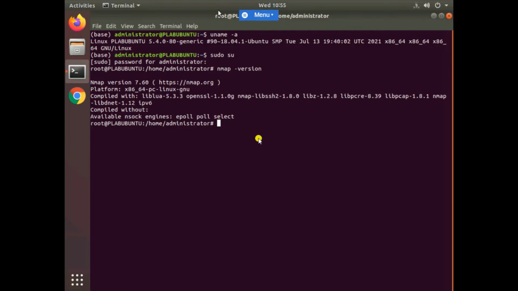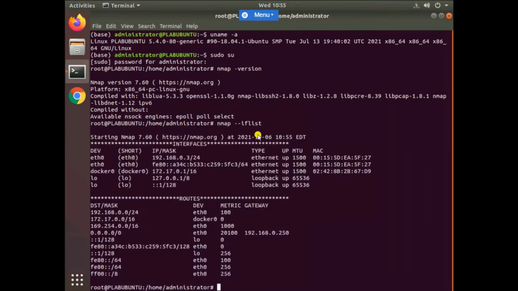So let's first do one thing. Let's display the network interfaces and routes that are configured for this particular Ubuntu server. And to do that, I'm going to use a command called nmap and its interface list, or iflist. What this does is basically it will display the network interfaces that were used and as well as the routes which it takes. So the most interesting thing is the interface of Ethernet 0. And this is a subnet where we are hosting our servers in. And these two are the loopback addresses, and this is for the Docker, so you can ignore them. So this will give you the complete layout of your network. It will give you an understanding of the network layout on your particular system.